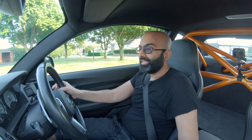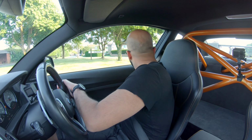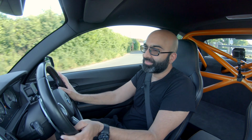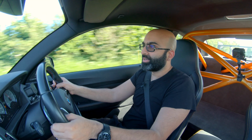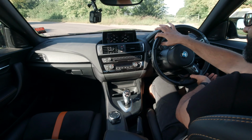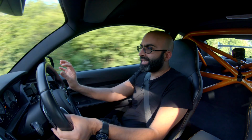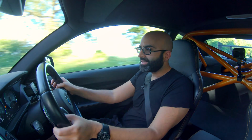So with the GTS DCT and the dynamic package loaded up, let's go for a drive and see what it's like. I'd like to point out that I haven't just flashed it in and I'm going for my first drive. I have been using this software for the last week or so just to get used to it so I can provide some decent feedback. Immediately you can feel with the GTS steering, and it's the same thing I felt in the M3, you lose that sort of dead feeling in the center, so the steering inputs are much more precise and it's got really nice weight to it.